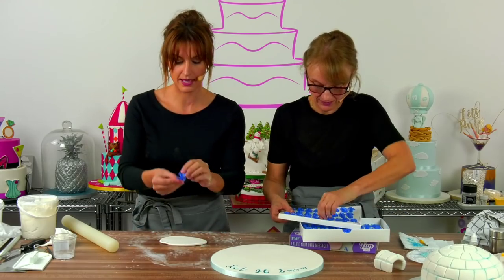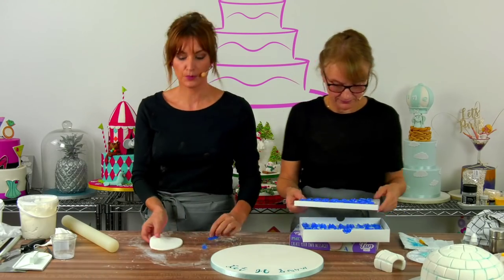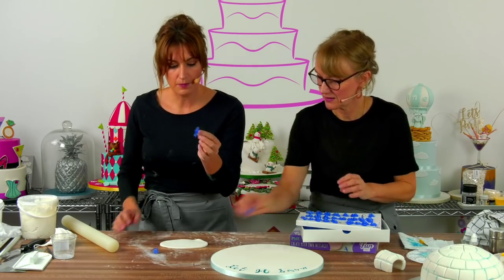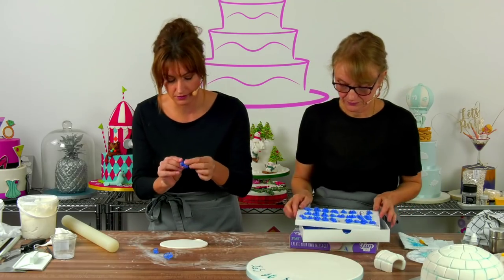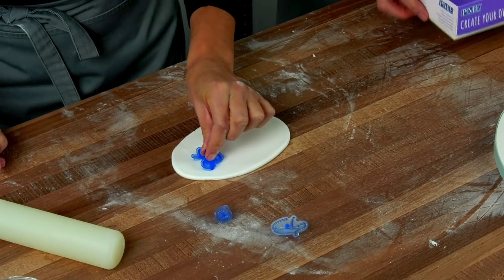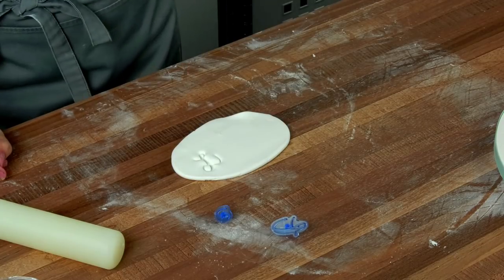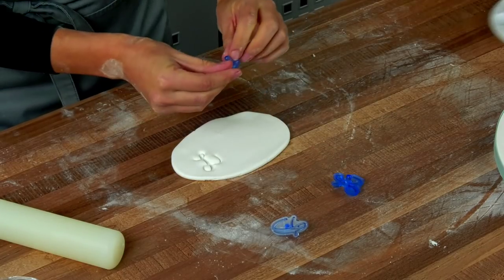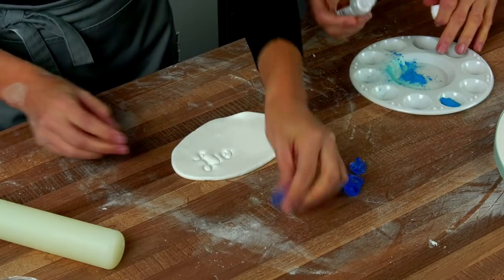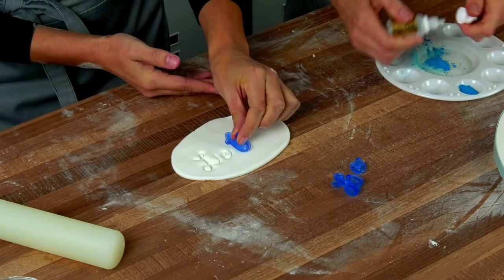Okay, so what have we got here? L. Right, I'm going to do it upside down, so I'm going to do it towards the camera. Here you go. Okay, so each individual letter has got its own handle on it, and all you do is place it on where you want it to be and then just press it in like that, and then E, make sure it's the right way around, press it in, and then finally T, press it in.